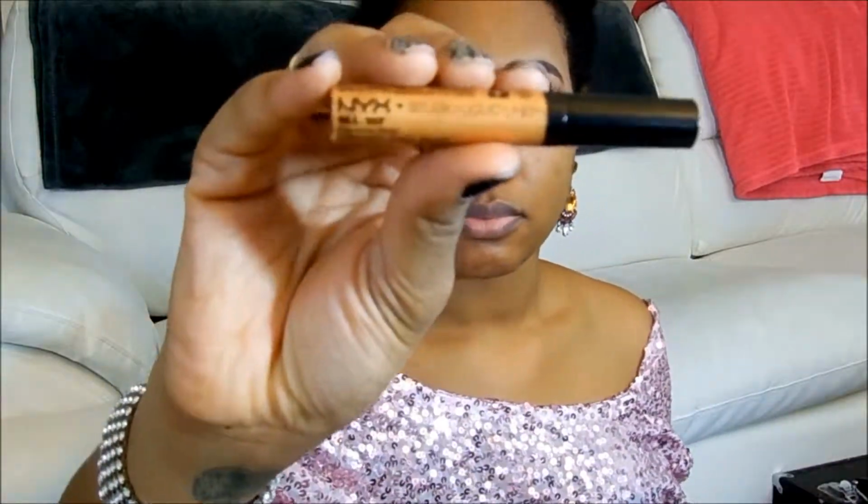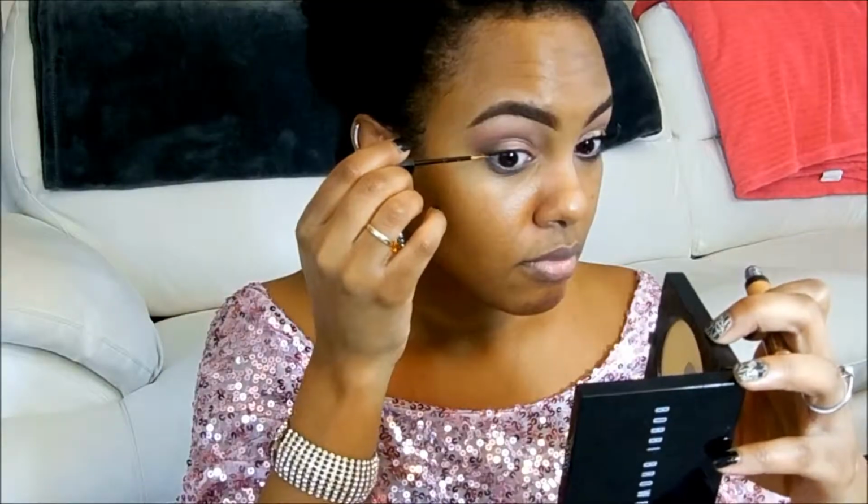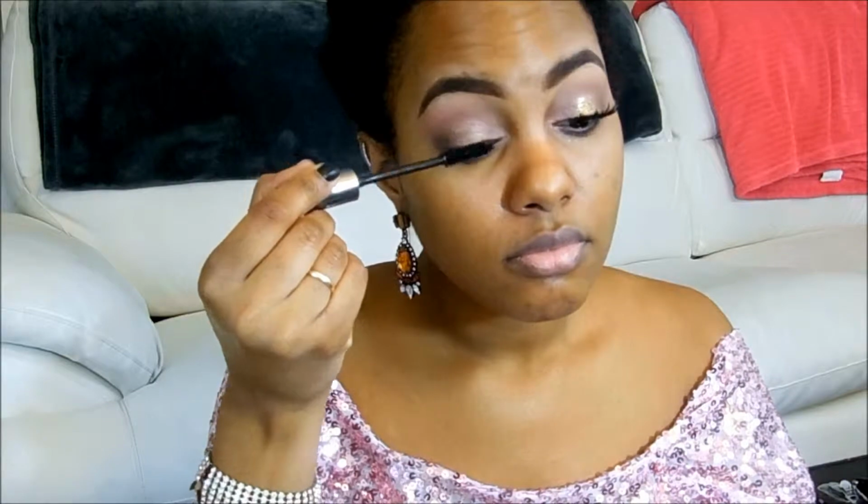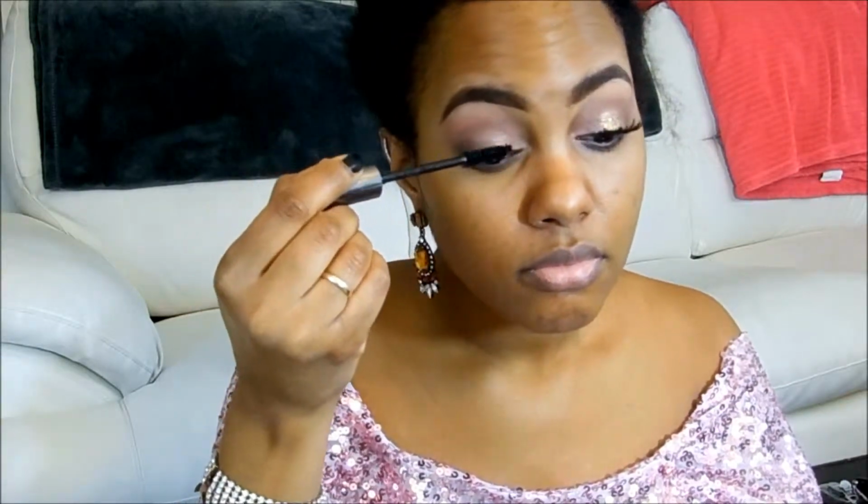So I'm going to grab that color in there. Now I'm going to take just a liquid eyeliner from NYX in the color Gold, and I'm popping that on the outer part just to pop my eyes. And I'm prepping my lashes for my falsies by curling them and then going through and coating with my favorite mascara, which is the Smashbox Full Exposure Waterproof.